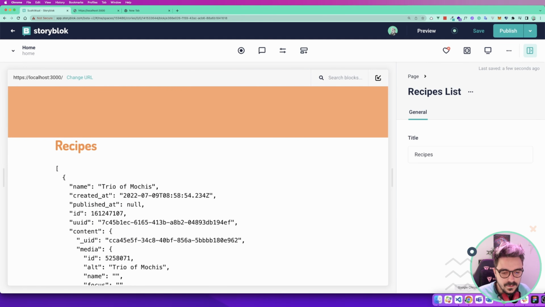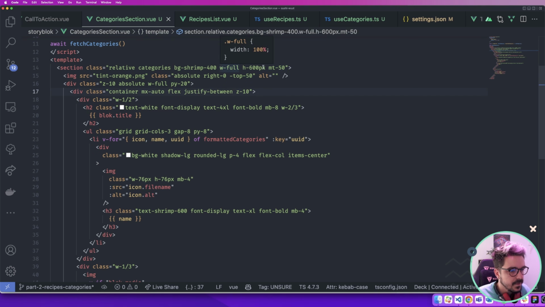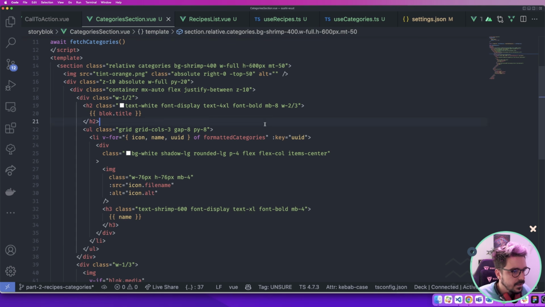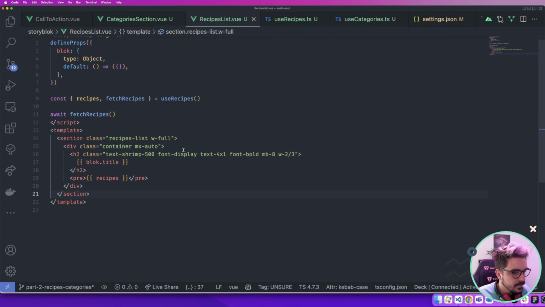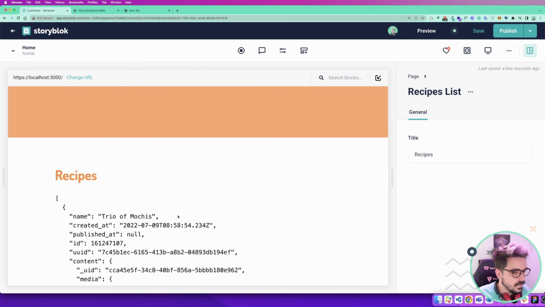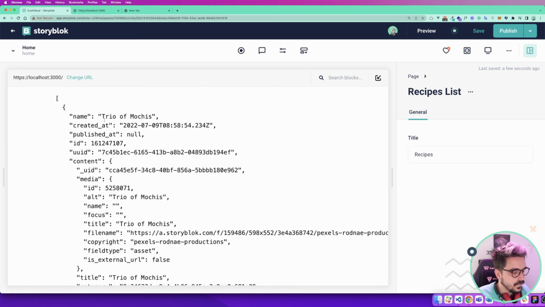So we have it here. Let's do the usual. So how many did I put here? Categories was full 8. Okay, margin top. I don't think we need that much. What I want is in the container. Oh, somewhere here we put this one. Okay, this is what I want. It's in the recipes list. We could even put it here, and maybe it will look better. Yes. So you can see here that we have our recipes, right?